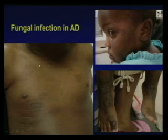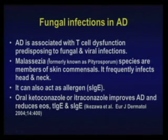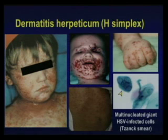Fungal infection. When you see a patch with a segregated, active edge, that's a T cell defect in atopic dermatitis patients. When you see that, try a topical antifungal, unless it has spread markedly, then go for systemic. Certain organisms are more common, the newer one now would be Malassezia rather than the older organism Pityrosporum, which can also act as an allergen, with specific IgE to the fungus, and oral ketoconazole or itraconazole will be helpful if there are many severe patches.